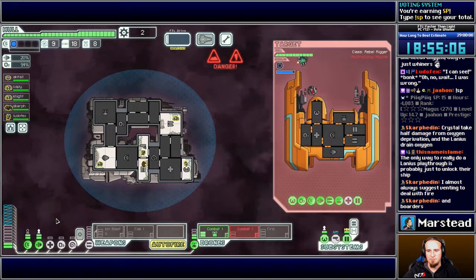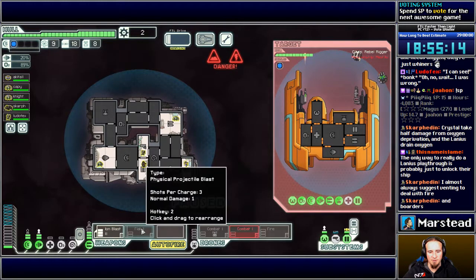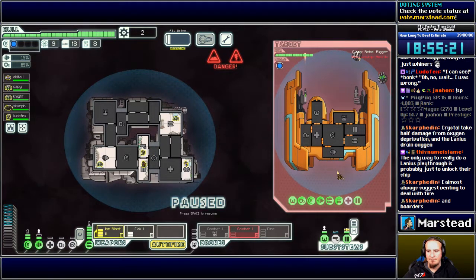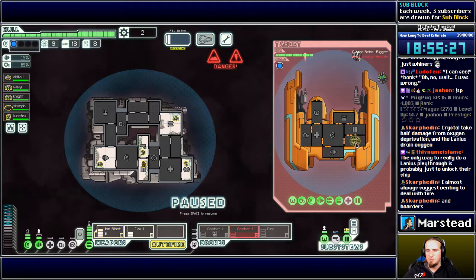Anti-drone drone? Can it take out both of my drones? Oh shit, it totally can. Well shit. So much for drone recovery here. Golly. That's a bummer. I don't think I've run into that before. Shoot to stun and possibly destroy. Okay, so it's not guaranteed to destroy, good to know.